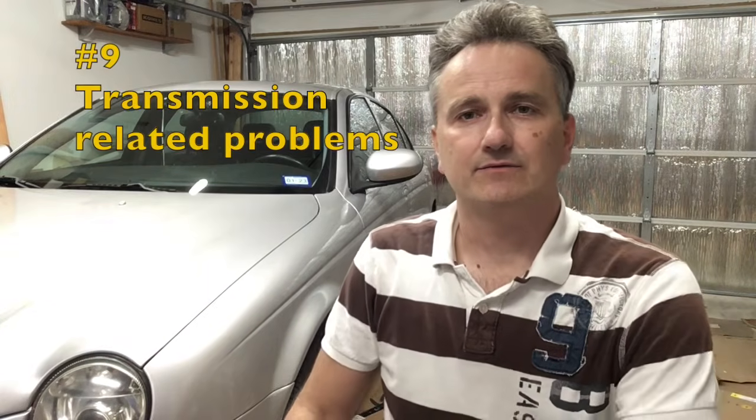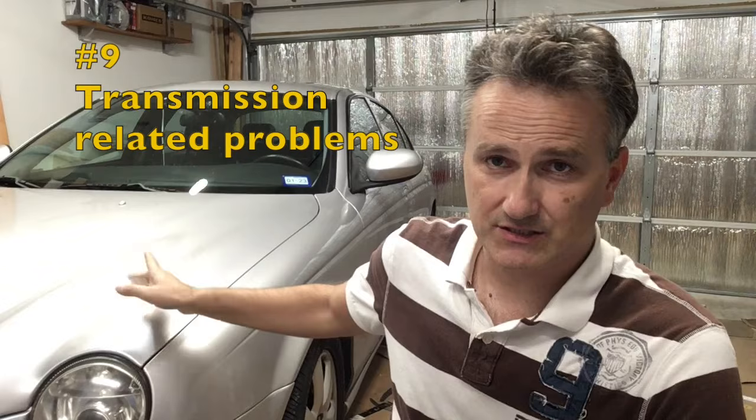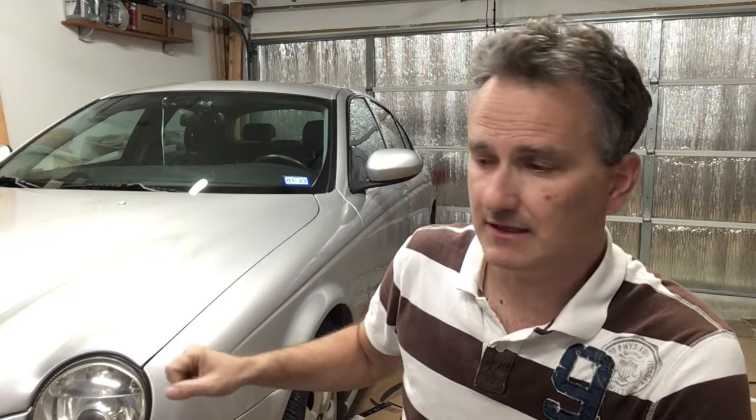Number 9, transmission. This 2003 Jaguar S Type is equipped with the 5-speed Getrag transmission and the Sport package. Now the 5-speed manual is incredible. I love it. It's been super reliable, no complaints, fun to drive, much more reliable than any automatic transmission ever made. But there are some smallish issues around it.